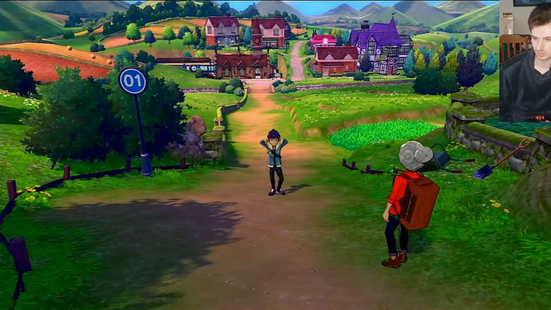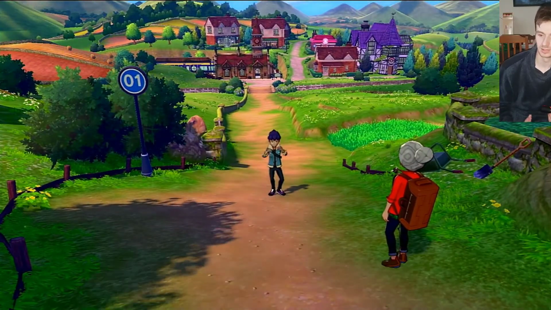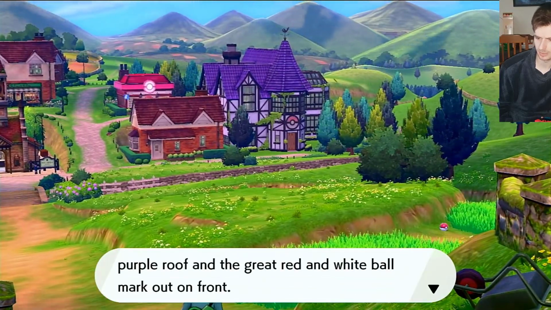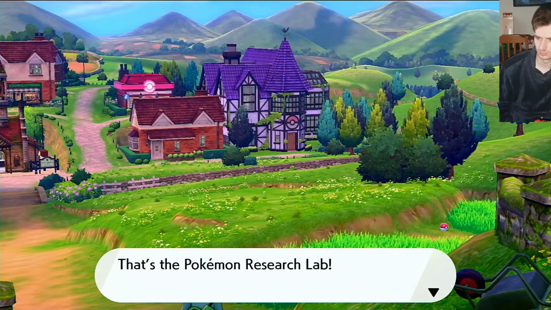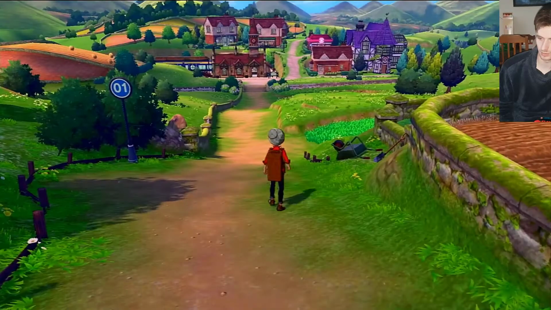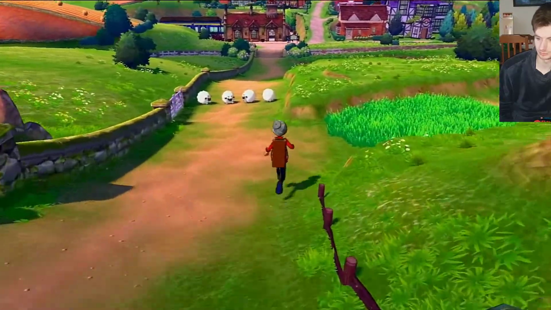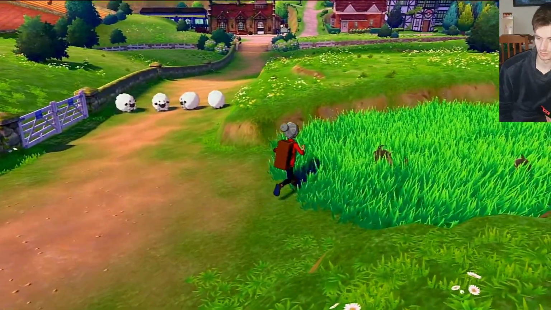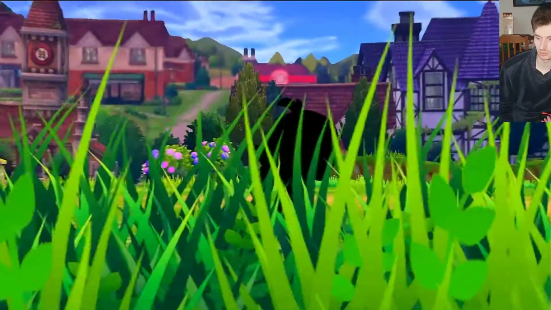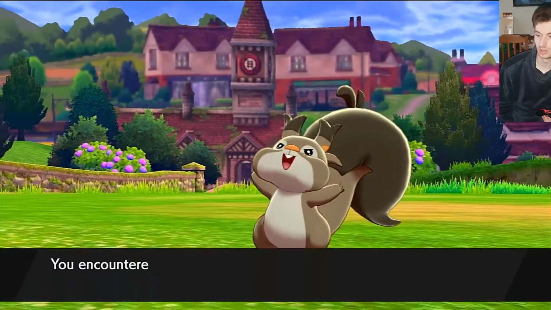Right, so go all the way down here, and now we can finally catch some Pokemon because we've got some Pokeballs. You've got to go over there, the purple house with the big Pokeball on it. You can't get past the eggs of Wooloo on the way, and you can't actually catch them, so you've got to go through here.